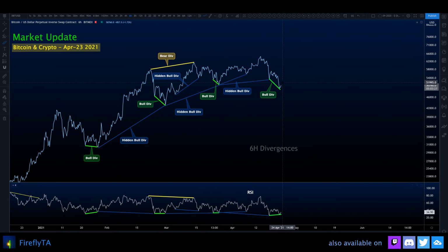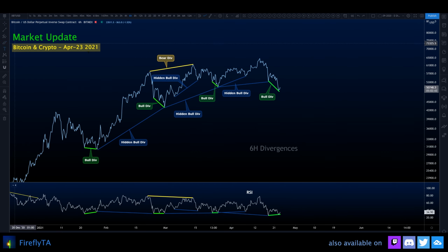Here you can see that the RSI currently is still making a higher low, while the price is making a very, very deep new low here. It's a steep decline. This is a strong bullish divergence, and look at this. Whenever we had a strong bullish divergence, we had a very sharp move up. So I'm expecting something similar, but I don't know what the new trend down will cause. It could reject here and go deeper, but we could also blow up, find support, and make an inverse head and shoulders. Although I don't think this is too likely to happen here, it is a possibility. So pointing out possibilities, nothing wrong with that, but the likeliness is still to be questioned.